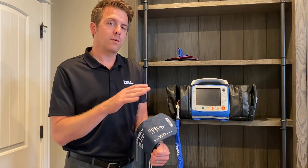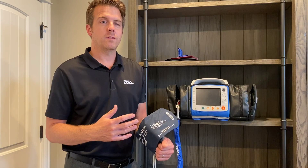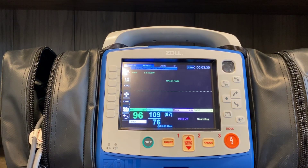If you can do these things on the front end, your overall experience with using the blood pressure is not only going to be more accurate, but more consistent, and it's going to be faster as well. The more things you can do prepping the patient to acquire the blood pressure, the better your chance of getting a good, quick blood pressure. Make sure the artery index marker is running down the brachial artery line, the size is correct, and the cuff is placed directly on the skin — that's going to set you up for success.